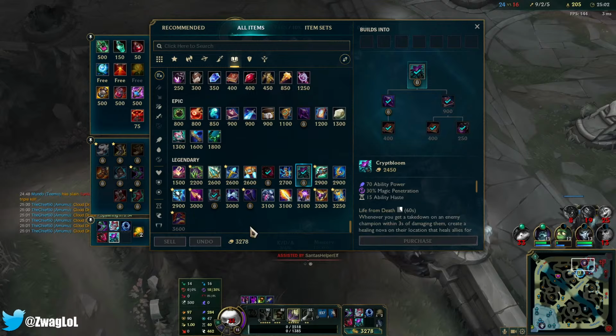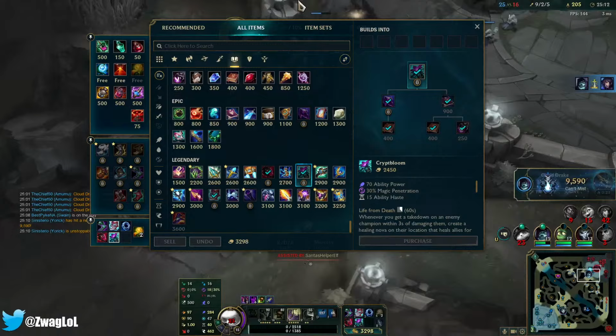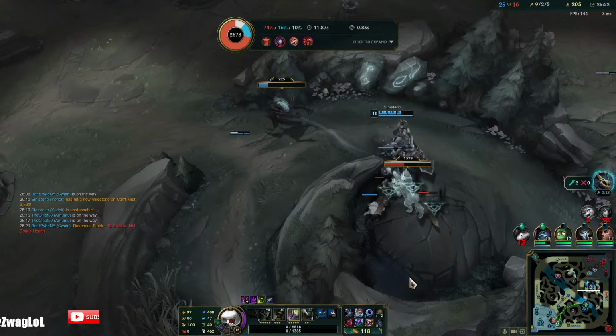Well, we can get Shadow Flame now, or save up for a death cap. Oh, now she's dead. I'll just get the Shadow Flame. It makes my poison crit when they get low. It actually does a lot of damage. My goal is to make 1,000 gold with my shrooms.